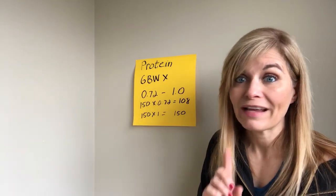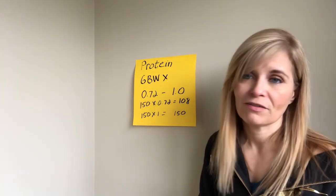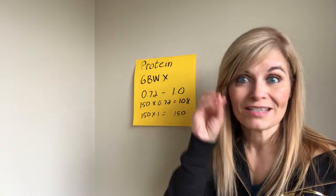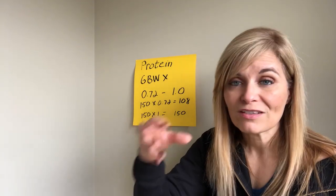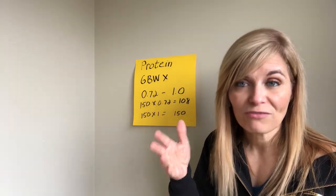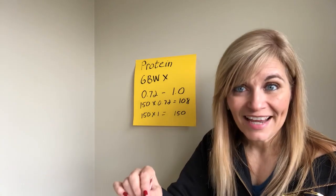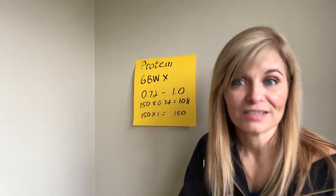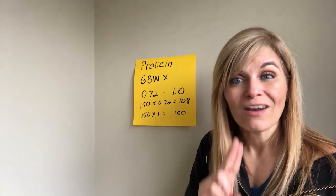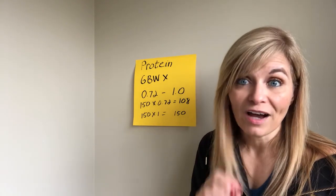You don't need to find a million different protein sources. It's not about protein fluff, protein brownies, or protein ice cream — though you could do some of those. What you need to do is take the protein sources you're already eating and just eat more of them. If at dinner you usually eat chicken and you're getting two to three ounces, have four, five, or six ounces. That's the easiest way to get more protein — just increase your portion sizes. This does mean taking calories from carbs and fats to make room, but it's really important to get this protein in so that you feel full while dieting and also keep your muscle. We want you to lose fat, not muscle.